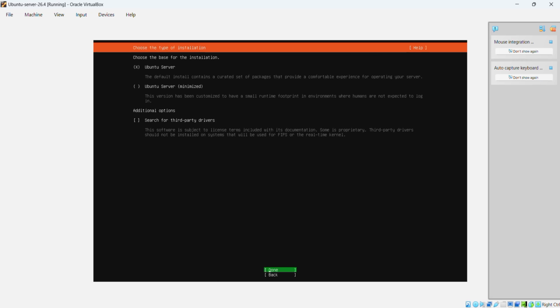Also, please note you'll be using your down and up arrow keys to navigate and enter to select when choosing these options on the screen.